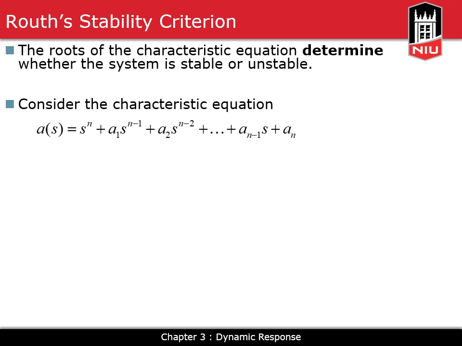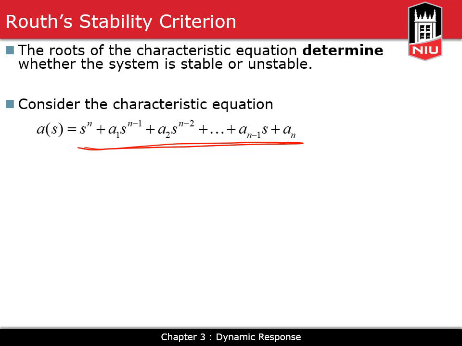Routh's stability criterion. This is a tool that we can use to simplify stability analysis, especially if we want to just do it by hand and we don't have tools like MATLAB to do the work for us. So let's say we have a characteristic equation in this form. We want to find out what is Routh's stability criterion, how we can use that, and then see some examples.